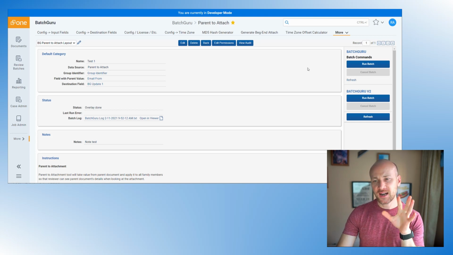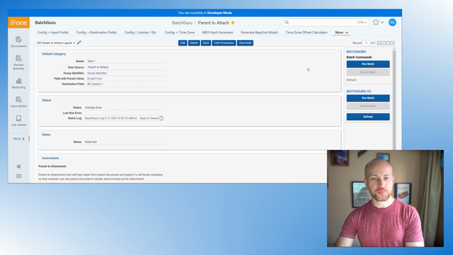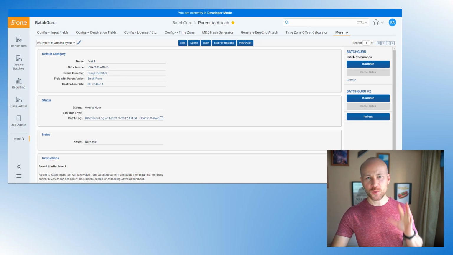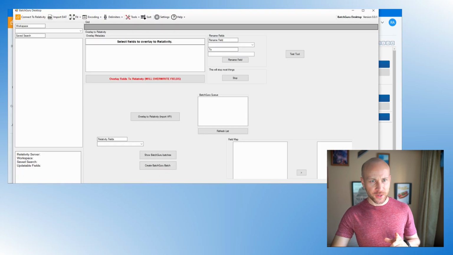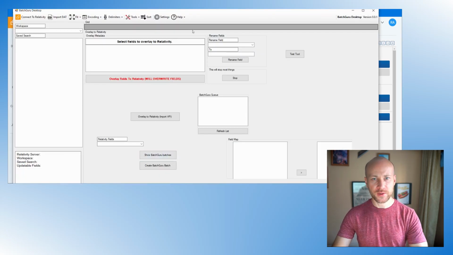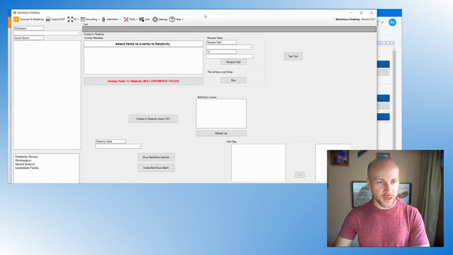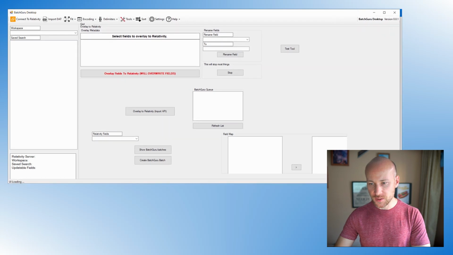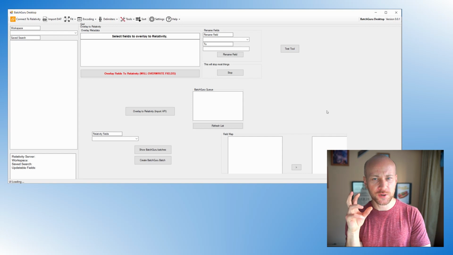So that's kind of what I've been playing around with. Okay, so that's kind of the plan for how I want to start transitioning the tools from one version to the next. But I also want to do something else, and I've built this monstrosity over here. What I want to call this is Batchguru Desktop, or something like that, Batchguru for desktop. I don't know if I'm actually going to be using it or give users access to this.